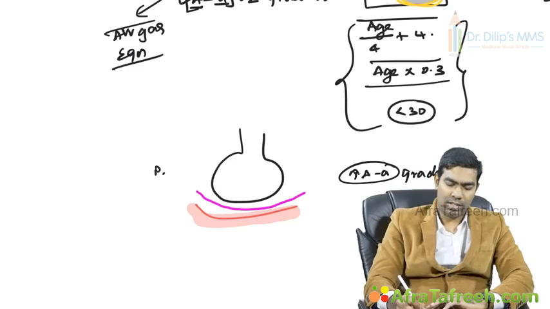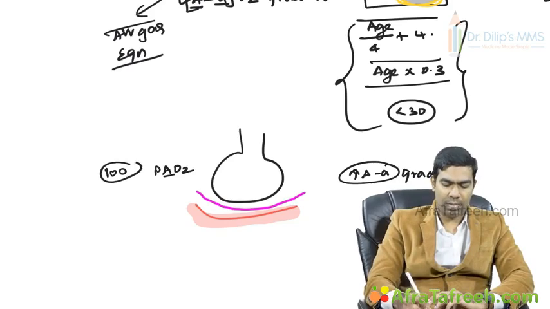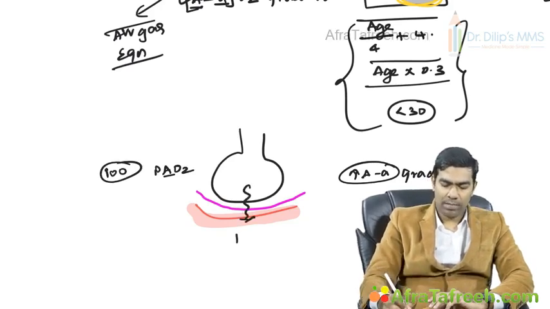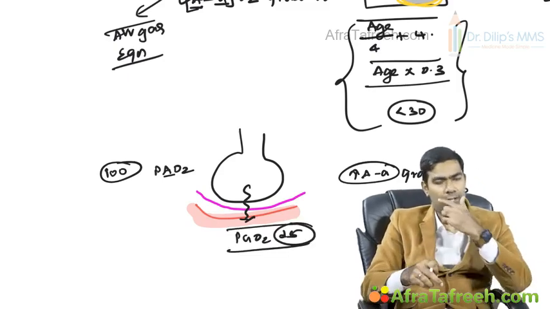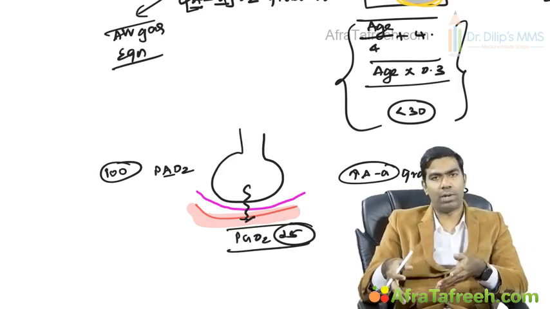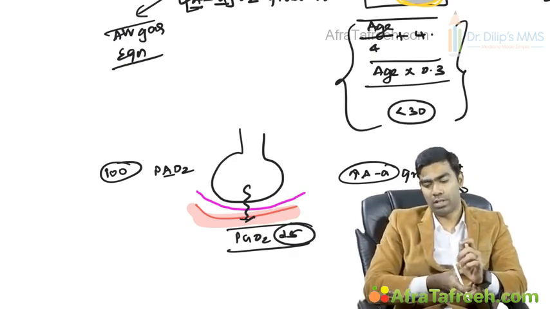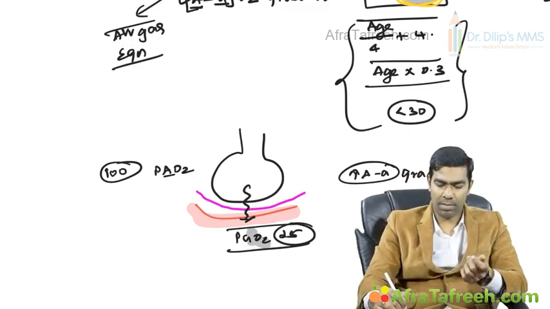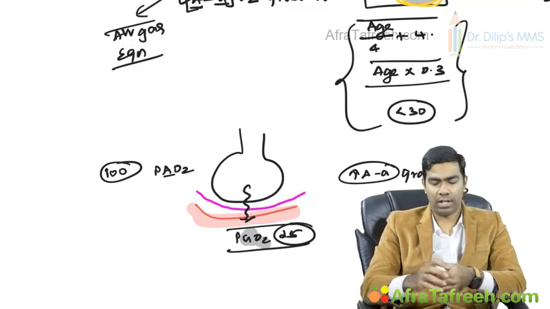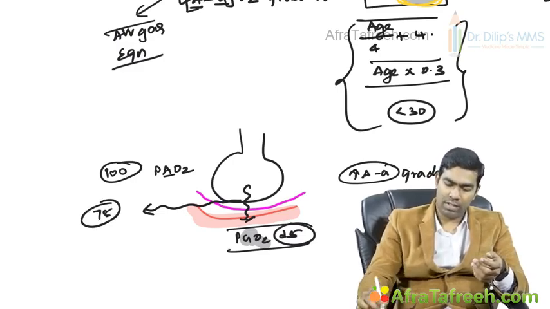What I am trying to tell is, there is some PaO2, let us assume it is maybe 100. Now I am telling the PaO2 is only 25, and a patient will die faster with this PaO2, because it is incompatible with life for a long time. They cannot live, because a PaO2 of 25 is much lesser than the normal value of 75 to 100. So you cannot live with this arterial oxygen. This is severe hypoxemia, definitely. So what is the wastage here? If you see, it is almost 75. 100 minus 25.